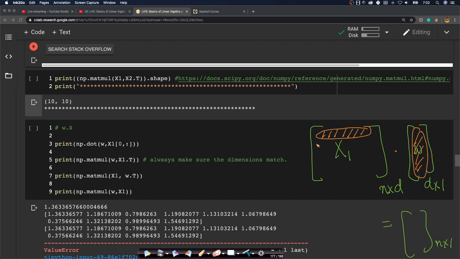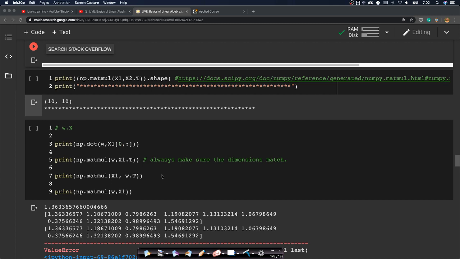This is a column vector. Here I have a matrix where each row represents a data point, or something important to me. We'll see that in the context of data matrices a little later in future live sessions. So this row multiplied by this, I get the first value. The second row multiplied by this, I get the second value, and so on and so forth. Now, a very, very common mistake is dimensions getting messed up.